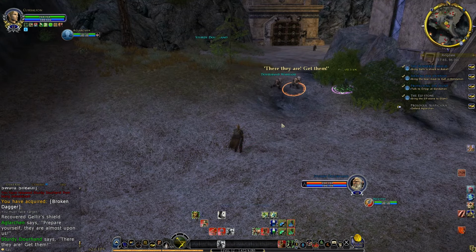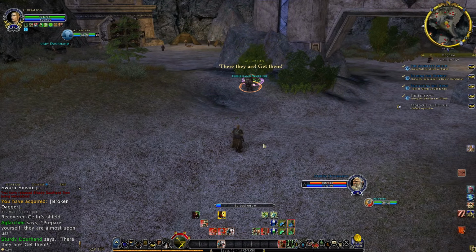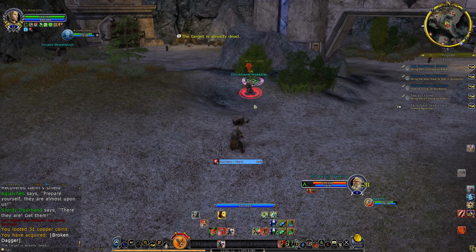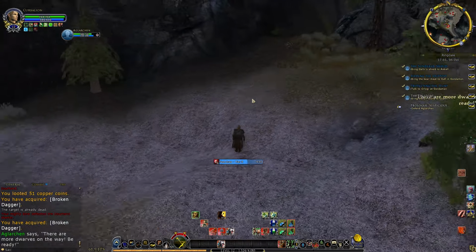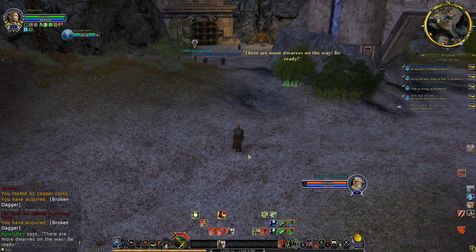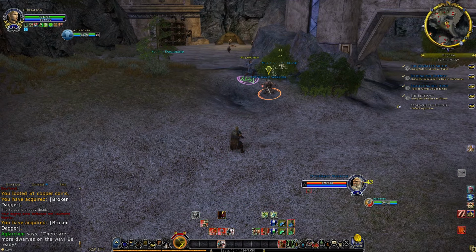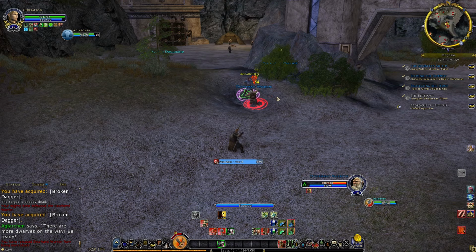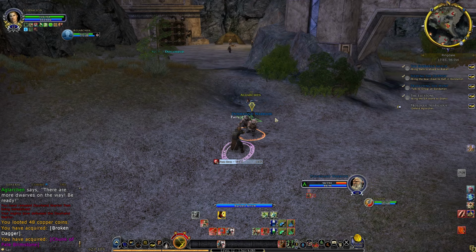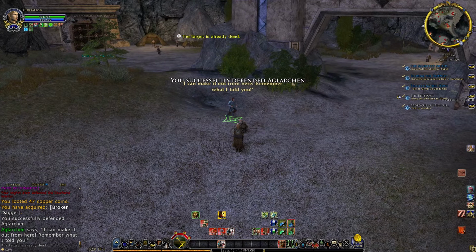That will be okay. Here they come. So he has to survive, otherwise we fail the quest, I'm pretty sure. So we can start pulling his attention. There'll be more, I'm sure. I can't remember what direction they come from. Here they come. So we'll get one with a bleed. Him. We'll start on this guy. Bleed did not take him down. Alright, I guess we successfully defended Aglarchen.